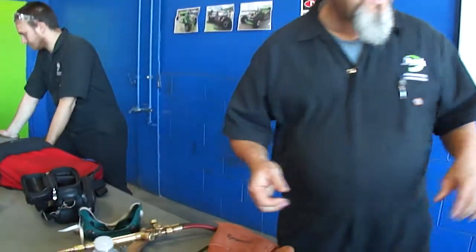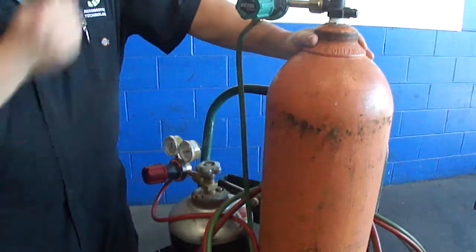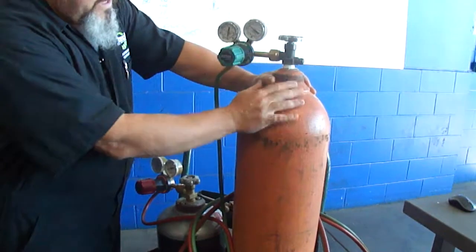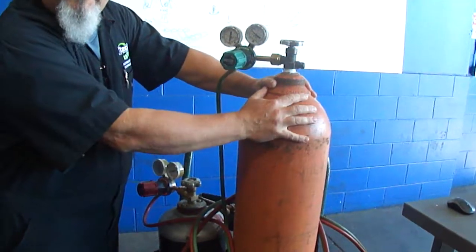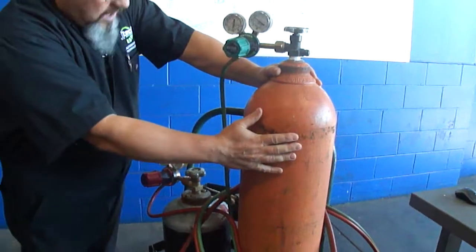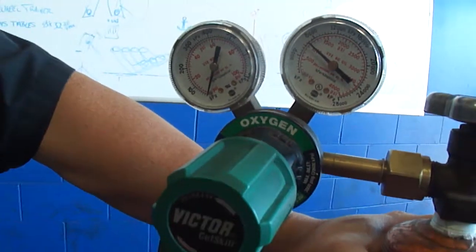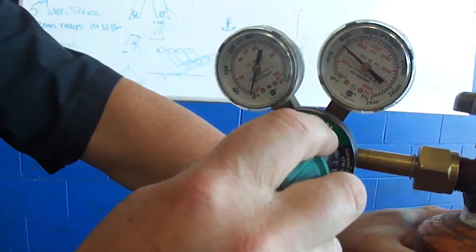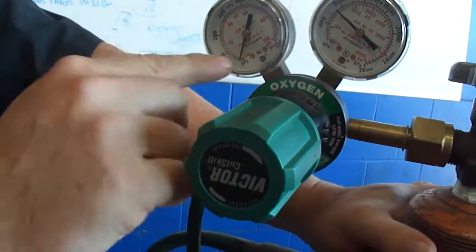Okay, first of all, we're going to talk about the gases that we use to make welding happen. This is an oxygen tank, and it's capable of holding about 3,000 psi pressure. This gauge right here indicates how much pressure is in the bottle at the moment. This gauge right here indicates what's happening past the regulator when you make an adjustment on it. To change it, you rotate the regulator in this direction, and you'll see it starting to add pressure to your system. And this way you turn it off.